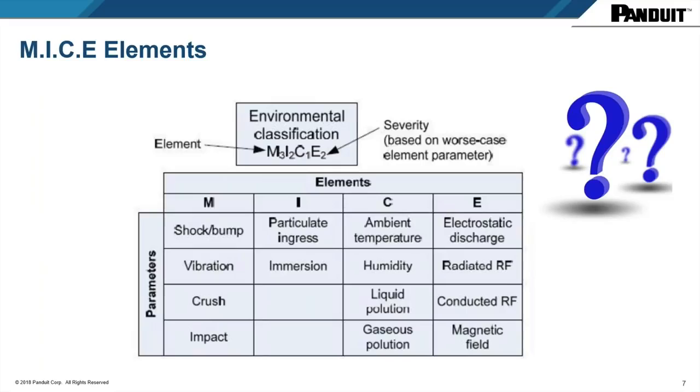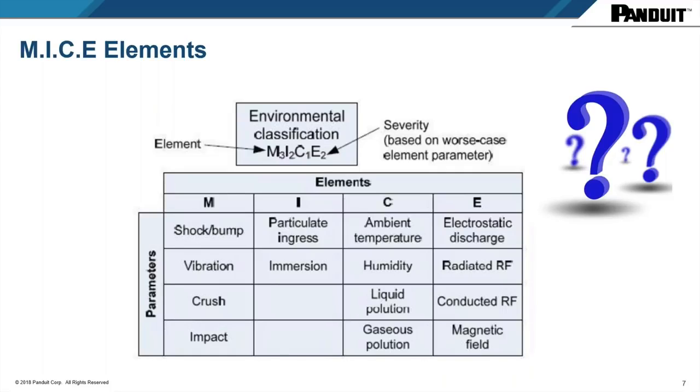In this table, this is a quick method to look at what it means on each and every one of those segments. So for instance, on the mechanical, we are concerned with shock, vibration, crush. Crushing a cable is a real hazard out in the factory. So a lot of these cables can be severed very quickly if the jacket on these cables is not done the right way. Impact. A lot of these connection points take a lot of abuse from different external hazards.